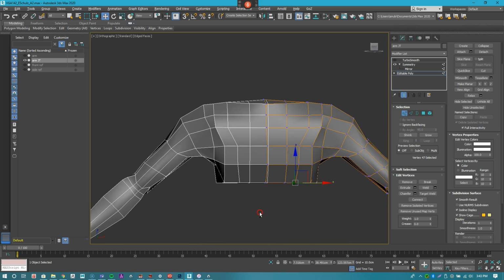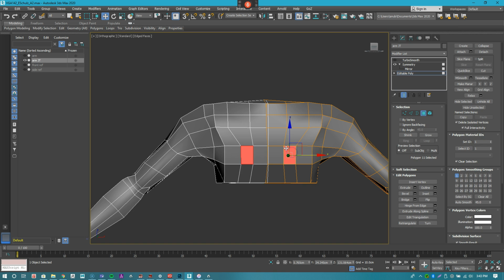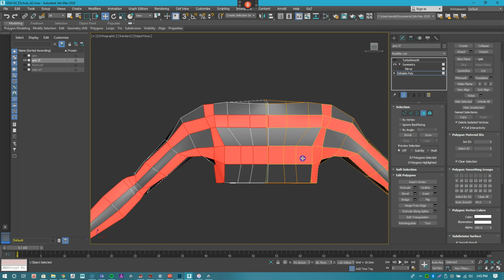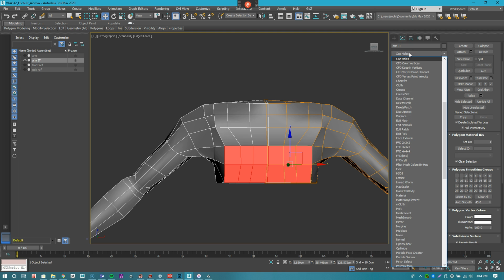Right here. Yep. Then basically you would take four of these, like let's say down here. I wonder if Max has circulate. Let me just try that, because I know Maya has it. Oops, Maya shortcut. Okay. Probably take that, and let me just double check and see if it has it. Okay, so it doesn't have it.